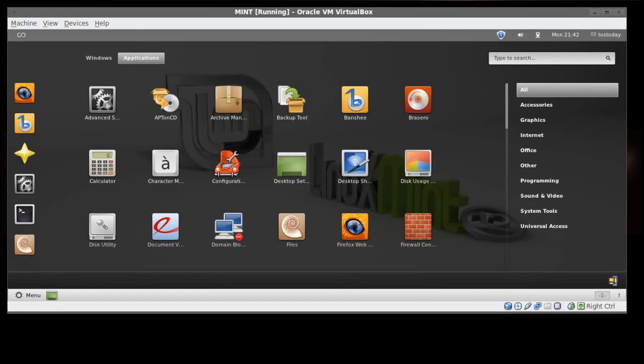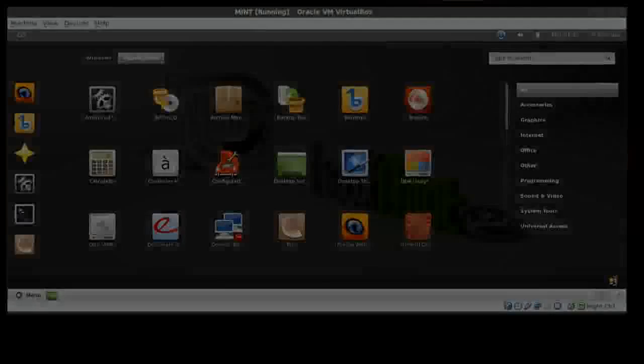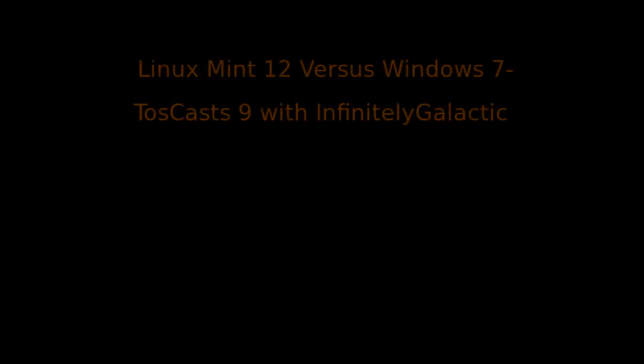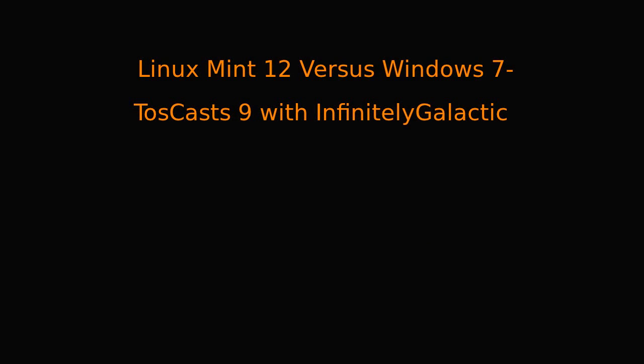From that point of view, for a person who has never used a computer before, GNOME 3 and even Ubuntu Unity are fairly idiot-proof, if you will. It's pretty easy to figure out: okay, I push the mouse up here. Oh, look, big colorful icons. I click on this one, or I type whatever I would need to. But for those who are used to traditional computing, Windows 7, Windows XP, Windows Vista, it is a bit of a departure. So it depends what you're used to and how quickly you can adapt.